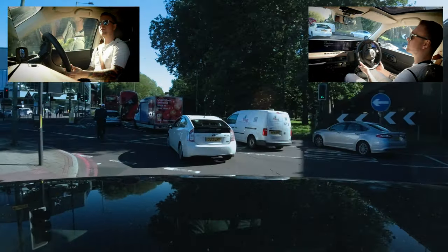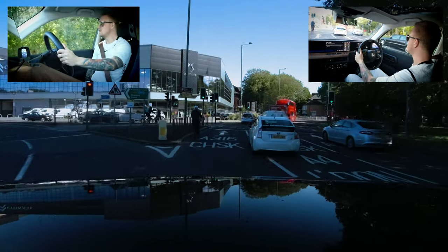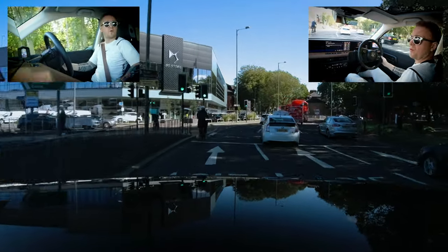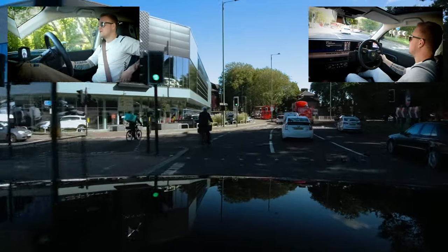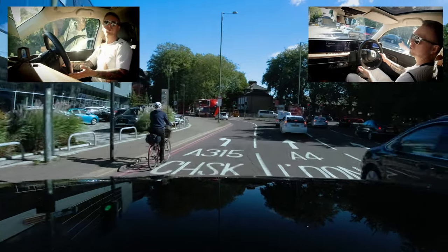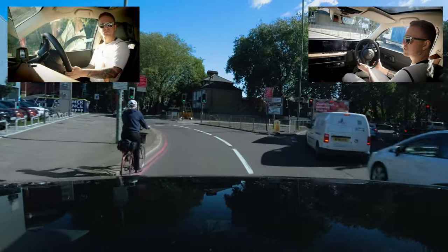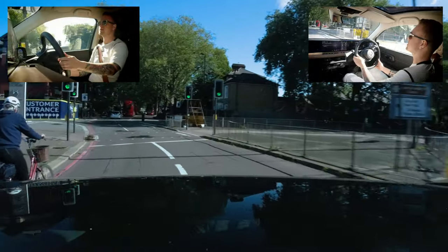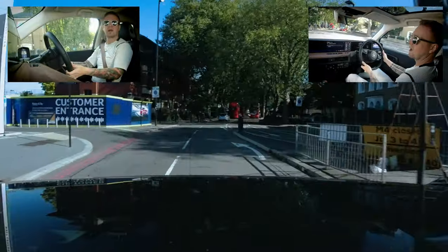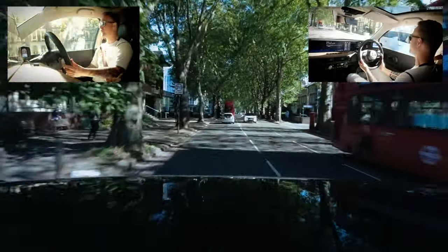Such a nice, comfortable drive as well. The seats are comfortable. The seats are decent. They're comfortable. I like them. They're like a sofa. These are the leather ones. Okay. That's important for me. People are probably wondering why I'm getting so caught up in talking about why the seats are so comfortable. Because if you're sitting down in a car driving for a long period of time, it makes a huge difference.